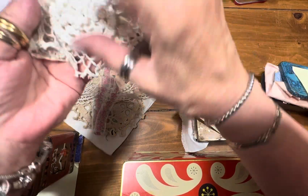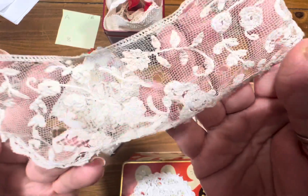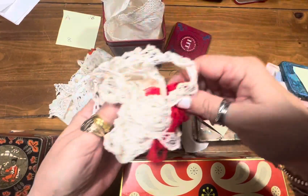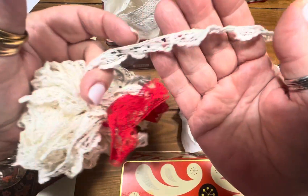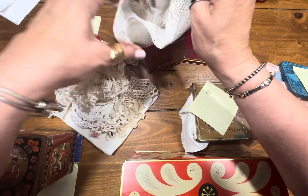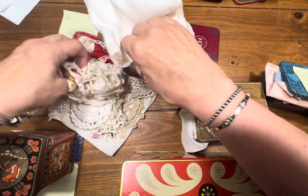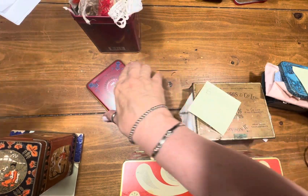There are some little doily pieces — this is a very pretty, delicate piece. There's also these two; they're like cameos, little ladies with parasols. You'll get a nice portion — at least two yards of this very pretty crochet, a bag of buttons, and this very pretty hanky. Everything I will pack up very nice. So if you're interested, this is A.